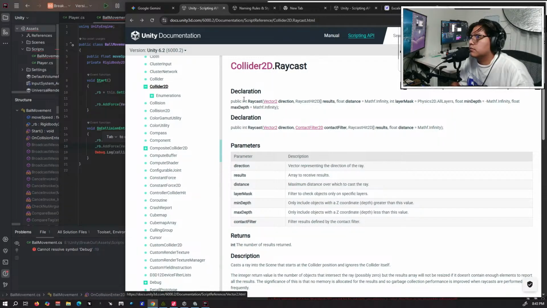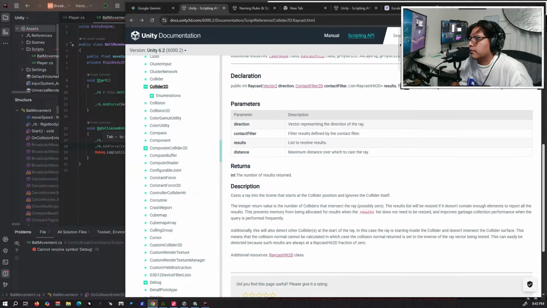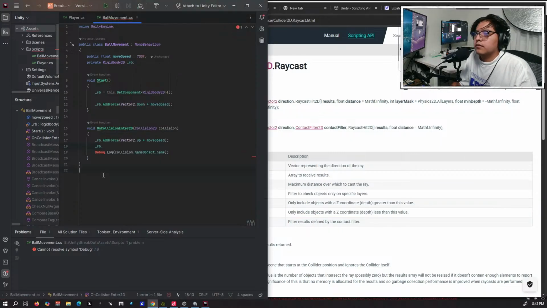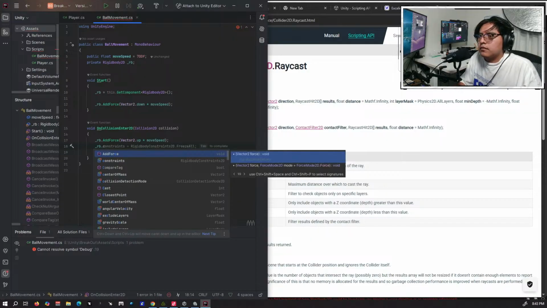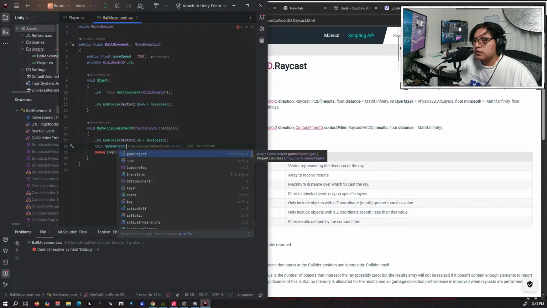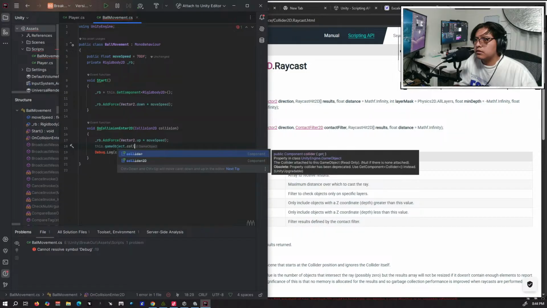Direction. Okay. No, would it be this? Dot game object dot collision collider.